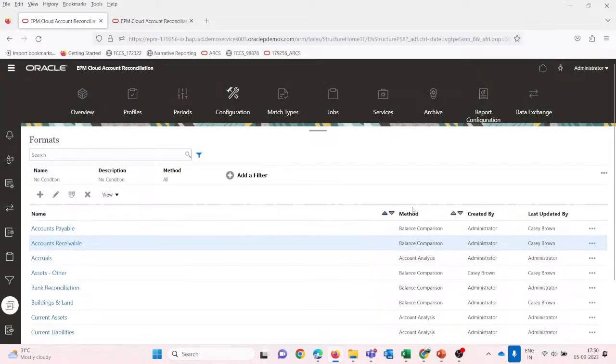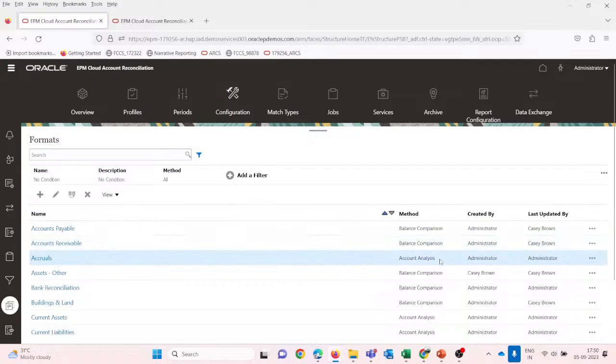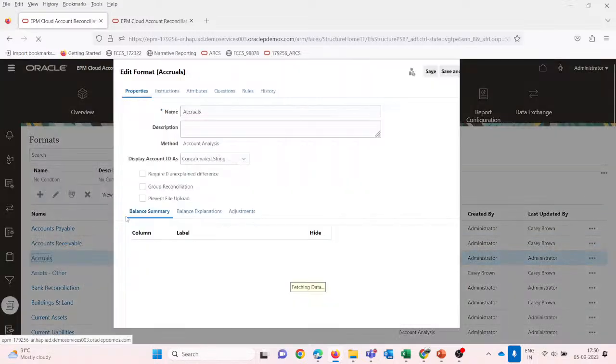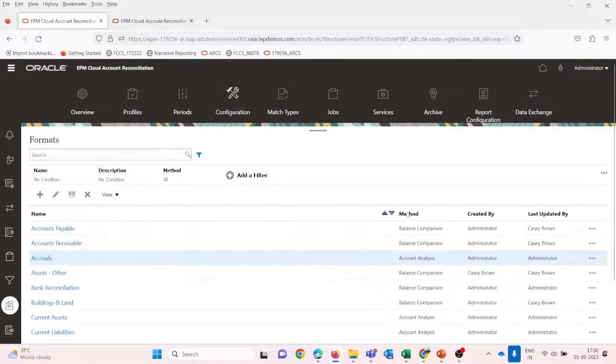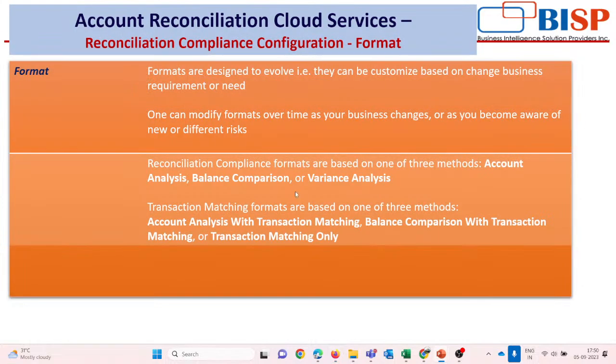We can see that here, and for accruals, the method used here is account analysis. So the method will be only these three for reconciliation compliance.